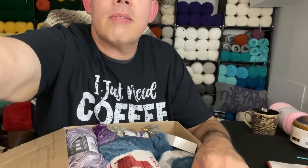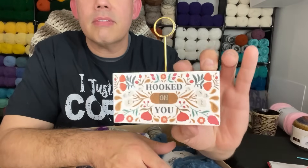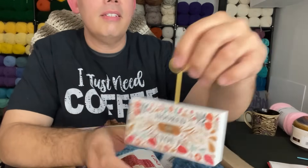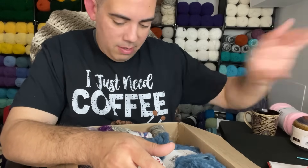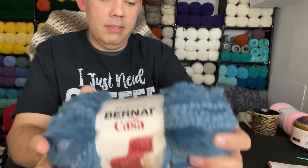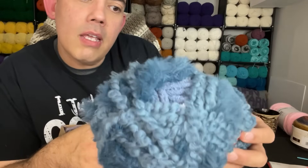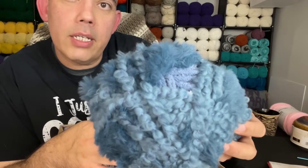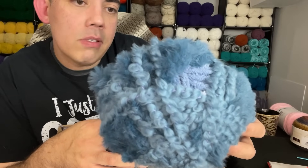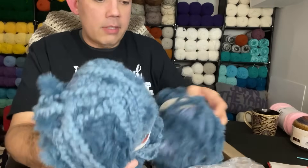This is so nice — thank you, Miss G. Let me show the things. Oh, look at this — 'Hooked on You.' I have the perfect place to put this. Thank you, Miss G, I love that. So we have Yarnspirations Bernat Casa — this is nice and soft, it's a super bulky six. It's 78% polyester, 22% acrylic, 7.9 ounces, 225 grams, 170 yards, 155 meters. The colorway is Mineral Blue, and she sends two skeins. This is something I'm going to embrace for this year — I'm going to work with this fluffy yarn. I'm going to take 'hairy' out of my vocabulary because I know it disturbs some of my viewers. So I'm going to use 'fluffy.' Not hairy — fluffy.